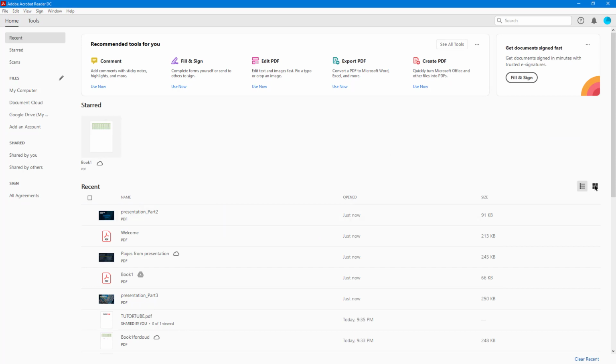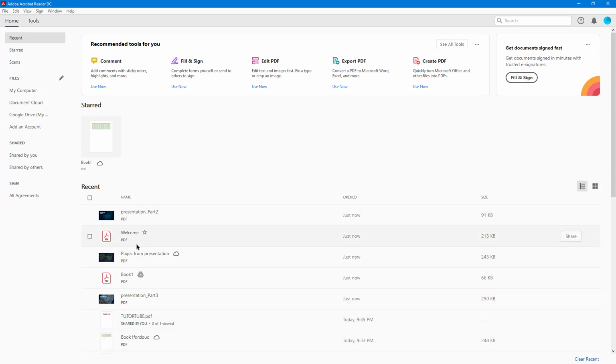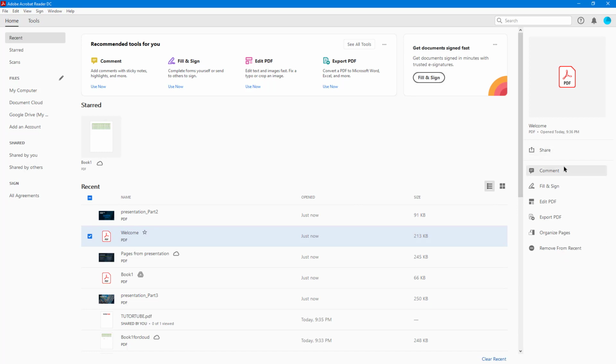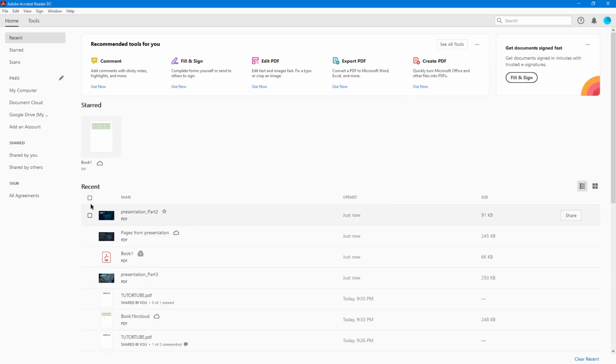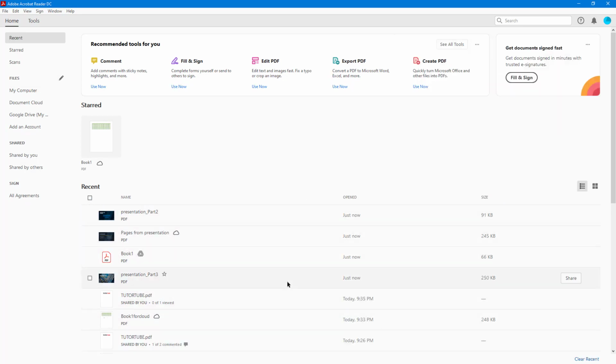Another thing that you can do is view the recent files in different ways as well. And then over here, you can see that you can select the files out and then work around with other options as well. So you can remove from favorites. And then over here, you can see that I can select these files out right here as well, and so forth. And that is how you can work around with the recent file management inside of Adobe Acrobat Reader.